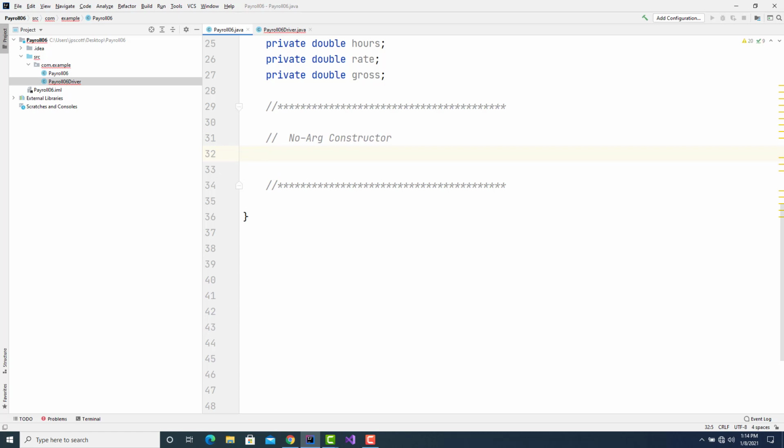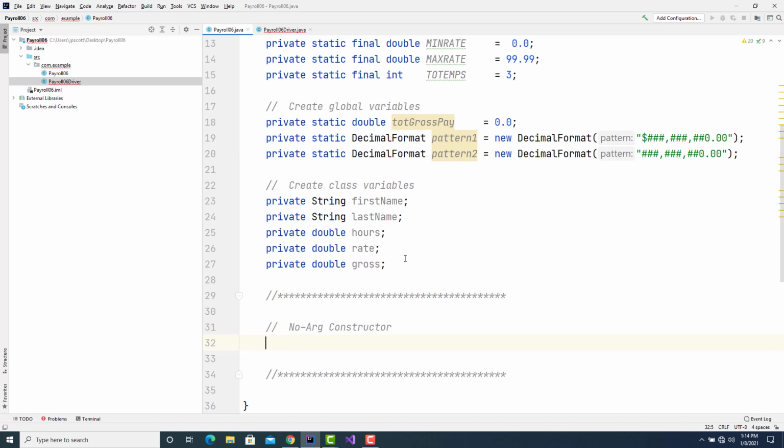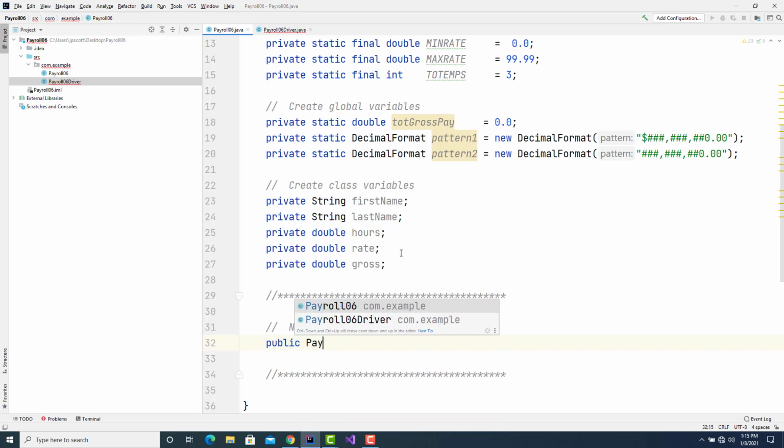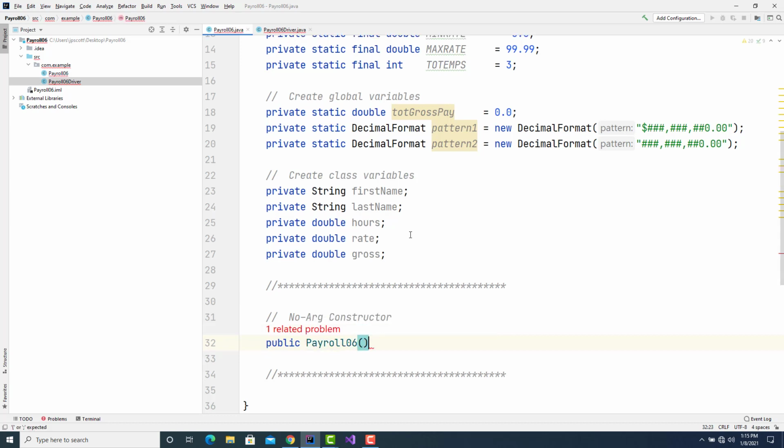So if we want to create a constructor now, a constructor again is a special kind of method. But what makes it special, it's the only Java method I know of that cannot return anything. And it has to have the same name as the name of the class. Since the class is called payroll 06, the constructor must be called payroll 06.